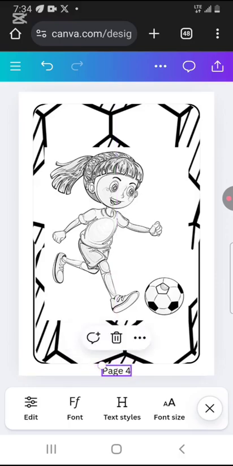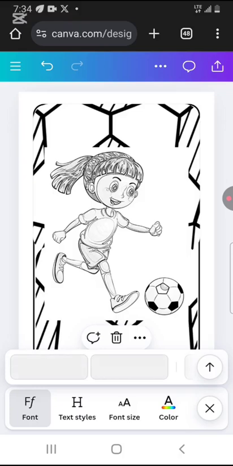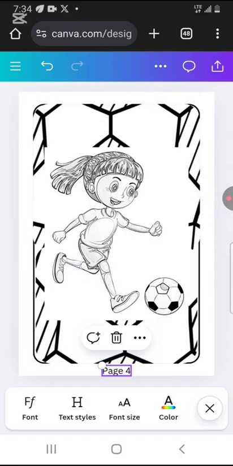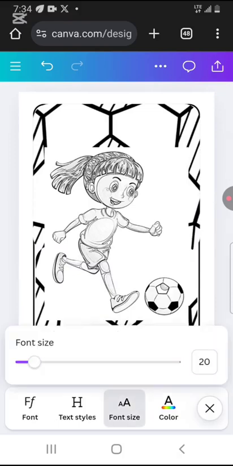I think it's at the middle here. So you can also reduce the font size.